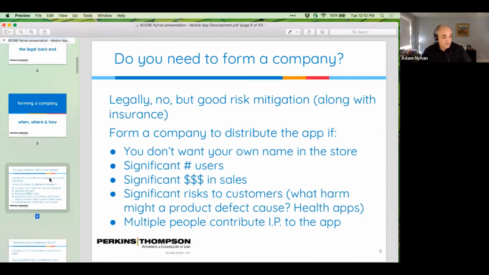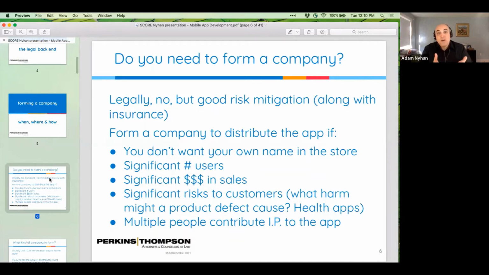If you read their developer agreements, and here's the 96-page Apple developer agreement that you're going to have to become familiar with if you're going to be launching an app, they'll say right in there, no, you can publish as an individual. For most people, that's fine. I don't know how many millions of apps there are now in the two stores combined. Last count, it was 9 million. Most of the developers are not companies. Most of them are an individual person just making it, and that's fine for a while.